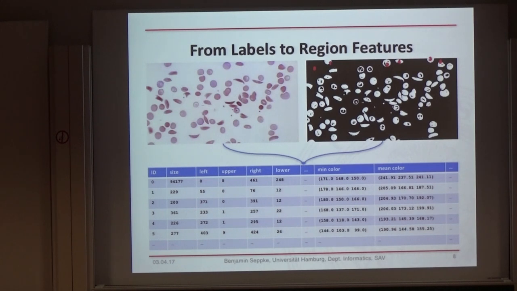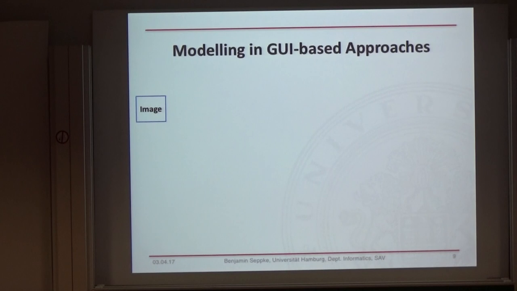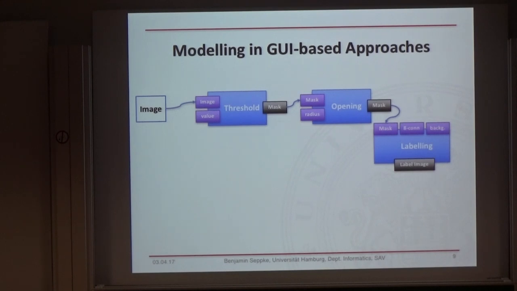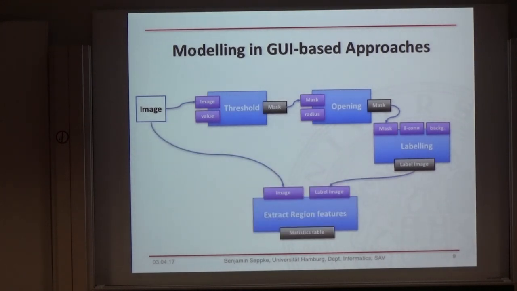Okay, so where is it really functional? There are some toolkits available for general and medical image processing, and they are GUI based. You start with an image, and then you have building blocks, because people tend to like clicking more than writing code. They connect these blocks. For example, thresholding to separate the foreground from the background, then some morphological operations for pre-processing, then your labeling approach. At the end, you need to grab the image again with your label image to get the statistics table we saw. That's what other people are doing, and they build code on top of this. We will see at the end how our system compares to this.